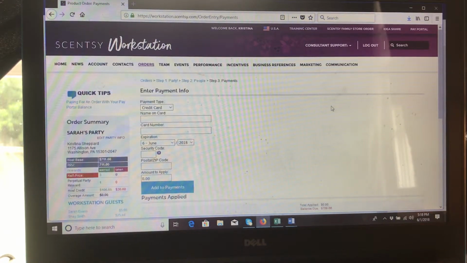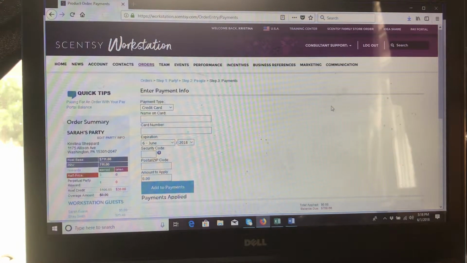Okay. The last page for an order entry is enter payment info. Here's where you will enter credit card information. If you got any credit card information from your customers on your order forms, this is where you type in their info. The credit card information is at the bottom left-hand corner of those order forms. If it is an online party and you are the hostess and you had some excess from your half price, or you went overage on your fee on your free stuff, this is where you would put your credit card information.